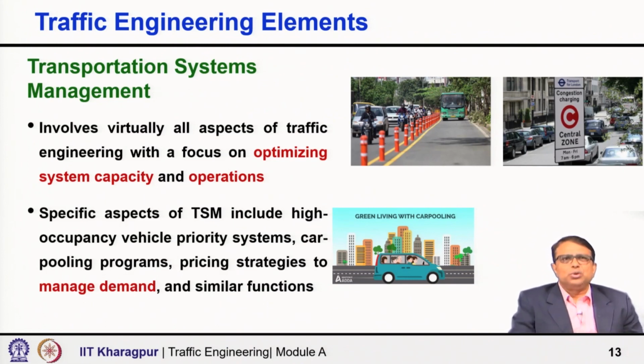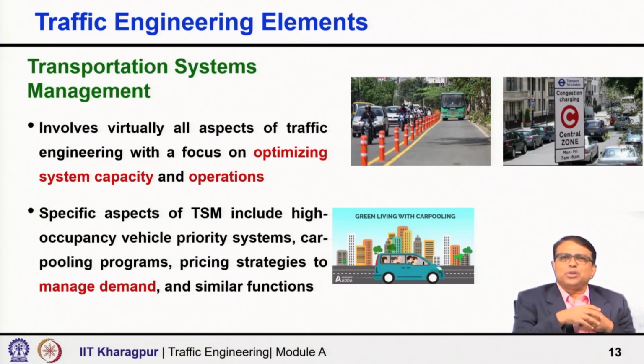Say system aspects may include high occupancy vehicle priority. You give priority to high occupancy vehicles, that means you want to encourage people to use the public transport system rather than traveling alone in a car, because the car is taking away road capacity and serving only one person, whereas a bus is probably serving 50 people. So the priority is on movement of people rather than movement of vehicles, right. If my road system is not adequate, if capacity is not adequate, how can I do better capacity management? I would try to see how I can transfer the same number of people with fewer vehicles.